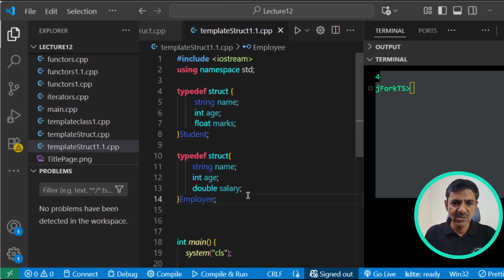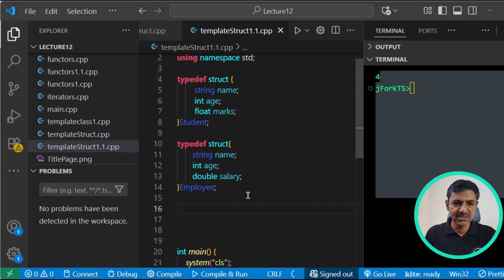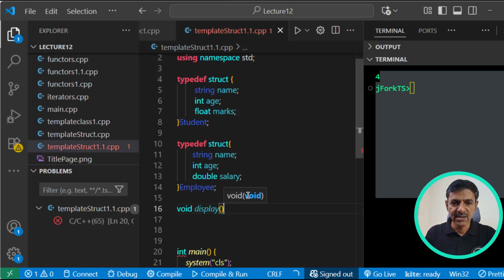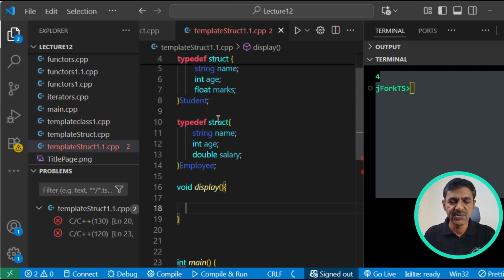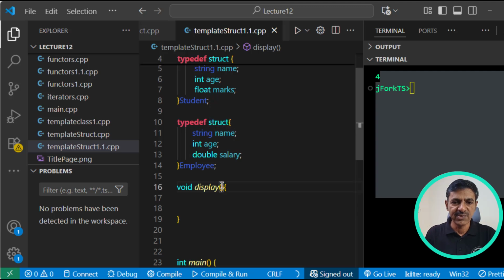Now if I want to write a generic function display, let's say I want to display these two. We have one difficulty here: if I am passing this structure object here, let's say employee.